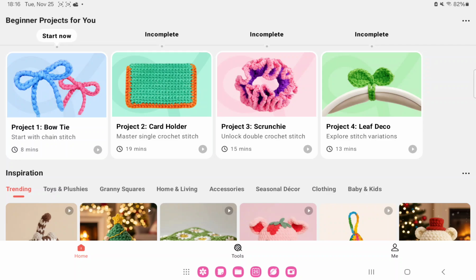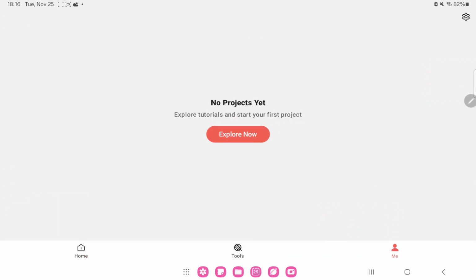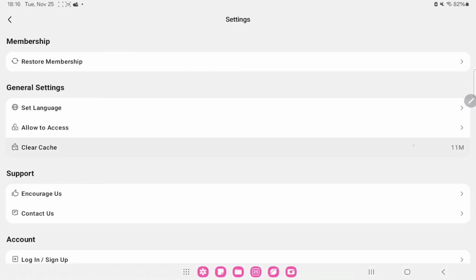First of all, open the application on your device. So that's the home screen, and you can find different buttons. Now, go to the lower bar and click the third option, the profile, and here click the settings icon at the upper right corner of the home screen. And in the general section you can find the second option, the allow access.